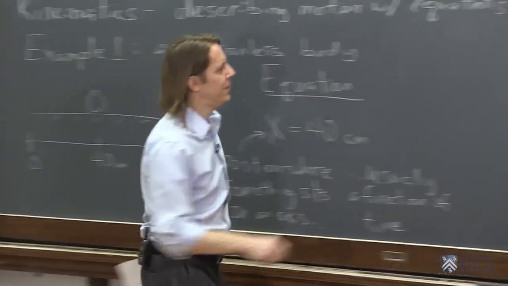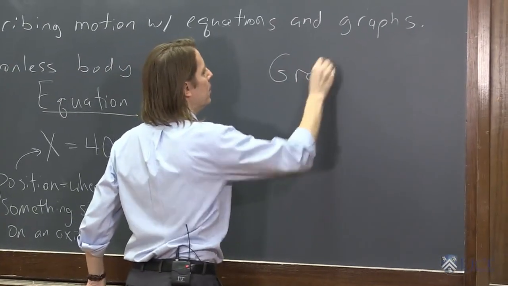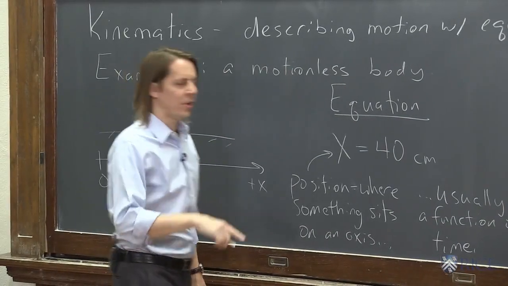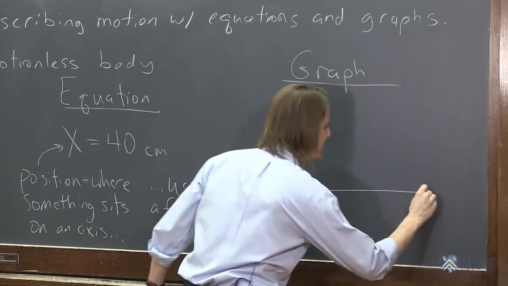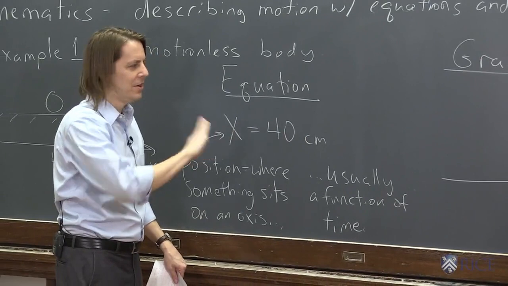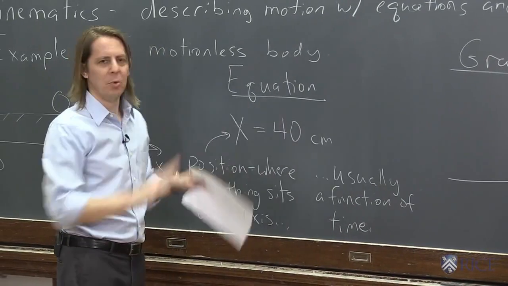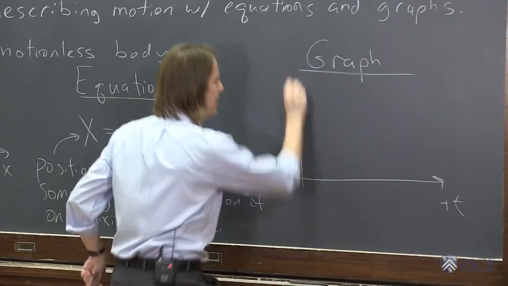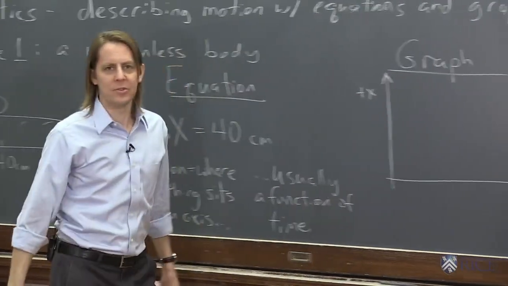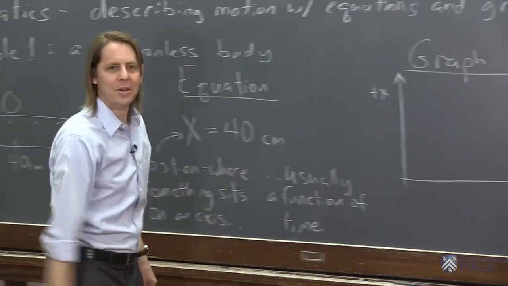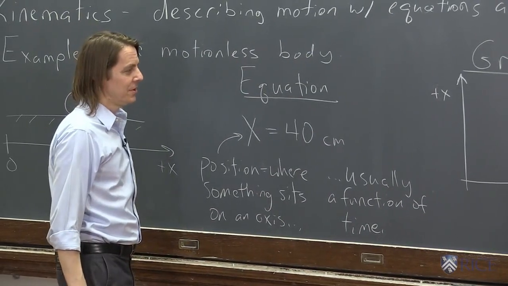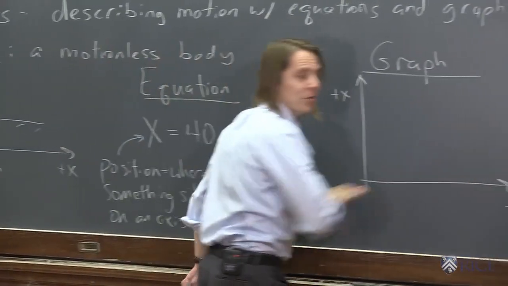Let's look at the graph. In kinematics, when you make a graph, you always put time on the horizontal axis. You may be used to calling the flat one the x-axis. You got to get over that, because in physics, we put anything anywhere. So in this case, x is going to be on the vertical axis. You might occasionally hear a physics student say, I put x on the y-axis, because they meant they put x on the vertical. So you got to start calling them horizontal and vertical, or abscissa and ordinate if you want to go old-fashioned. So in kinematics, we always have our time on the horizontal axis.